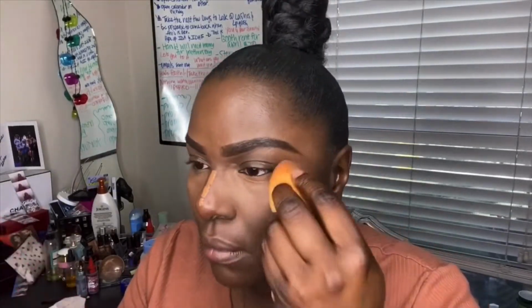So with this, you're just going to keep blending and blending and blending until you cannot see where you put the concealer. Blending is your best friend. Sometimes you can use a little spray bottle with a little water or setting spray to help you blend that out. That way you're setting it at the same time and placing it exactly where you want it to be placed on your face.